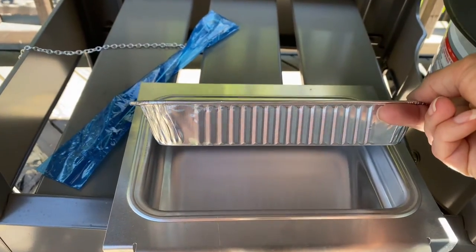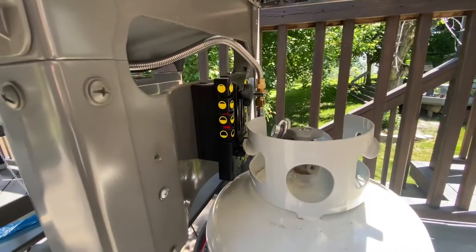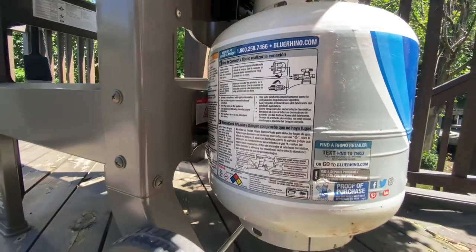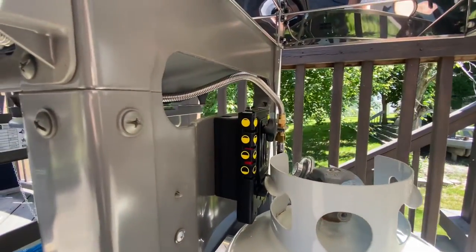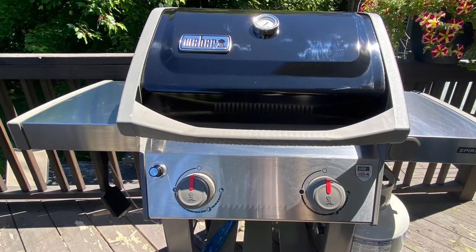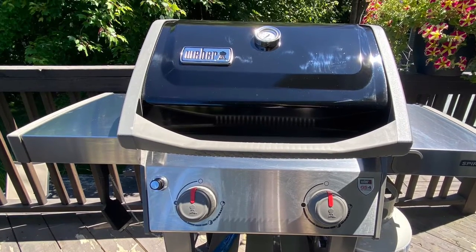And then the next area here is a gas gauge. This is something I've never had, so it lets me know how full the tank is. This grill does not come with a tank, so keep your old tank. You hook it onto the side here, and then the weight of the tank tells the gauge when you need to replace it. So that's really handy. And again, it doesn't have to sit on the deck. This does not have a hole for igniting. It comes with a long chain where you would insert a match in the event that your igniter goes out.